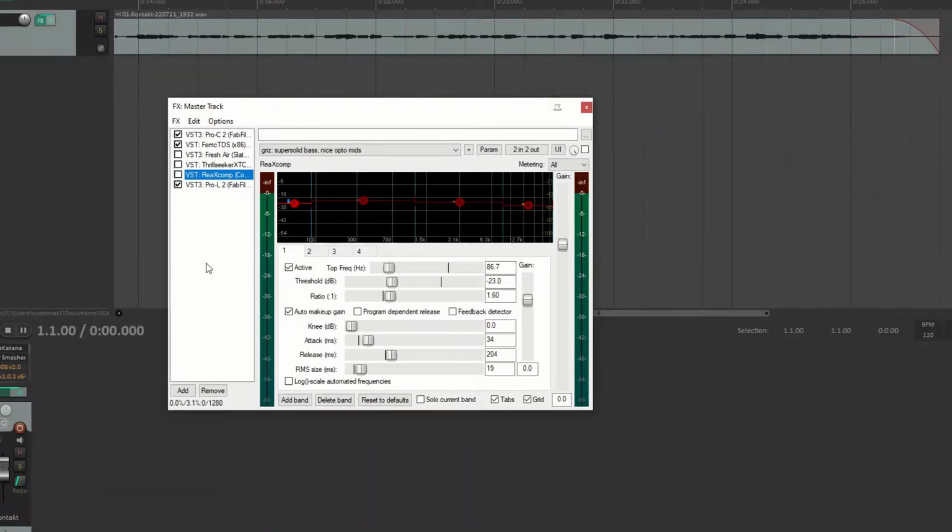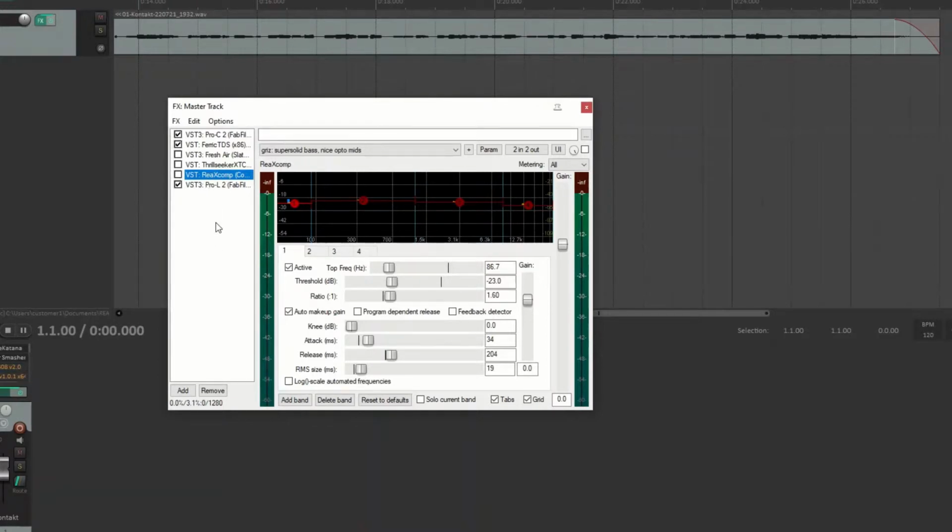So I bought a deal, the pack in the sale, which included the FabFilter EQ, multiband compressor, and limiter. The compressor and the limiter were definitely a step up. Not so much the multiband compressor. And the EQ has some great uses, but you don't really need it as such, even though it's a very useful tool for some things.